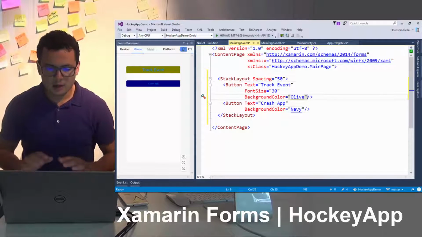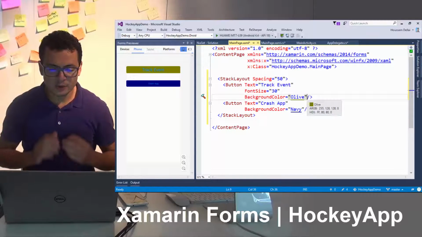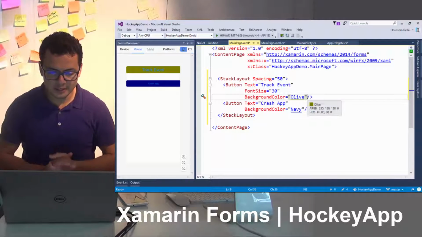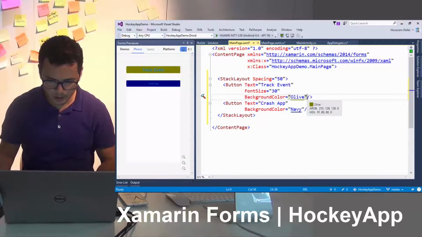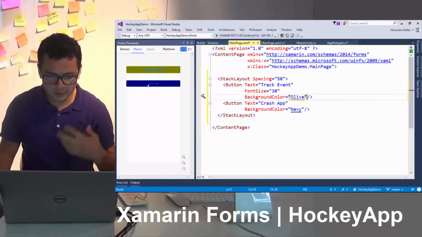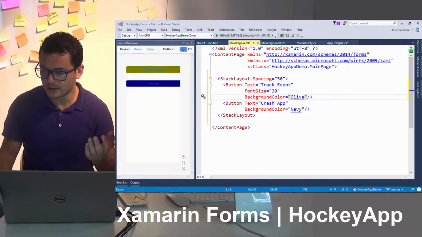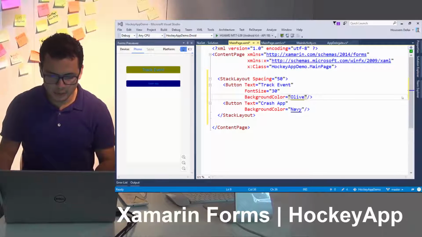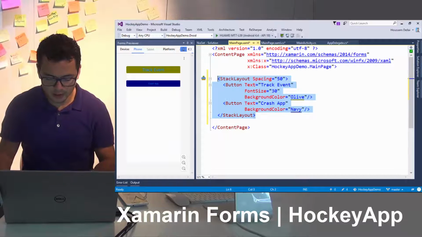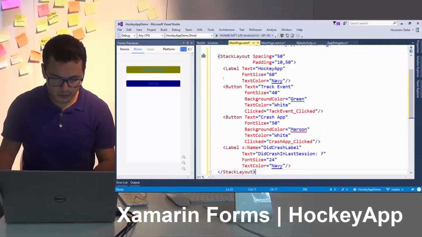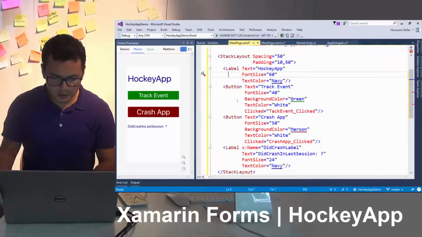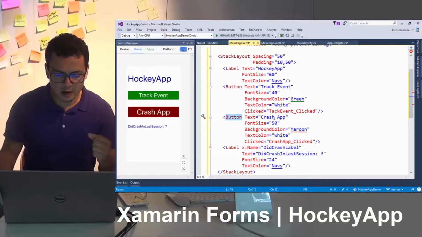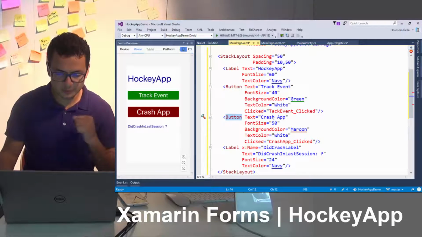Good. Now let's go to the first button for tracking the events, and let's add to it an event handler. But before that, I want to make my user interface look niftier. For that, I'll import a code that I already prepared. For this code, I'm using the same button for tracking events and another button for causing the app to crash.